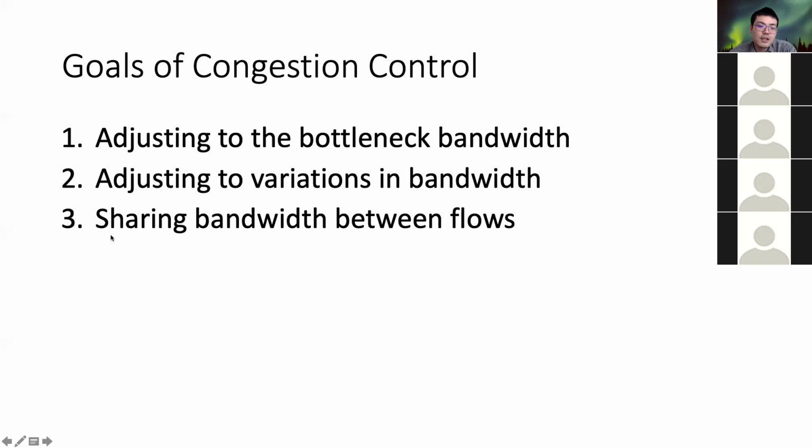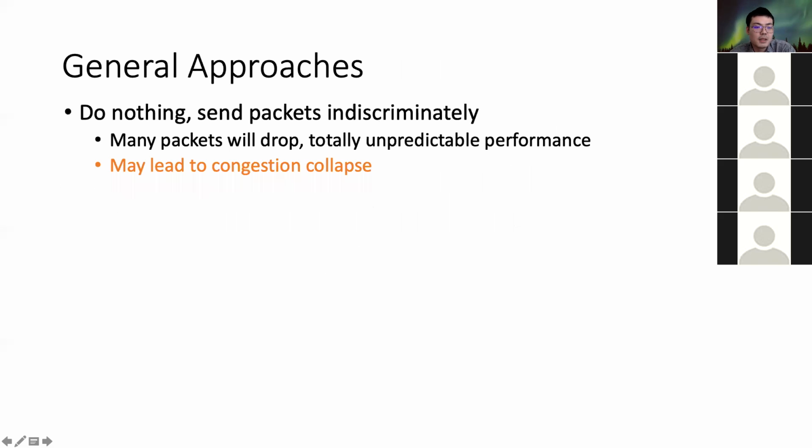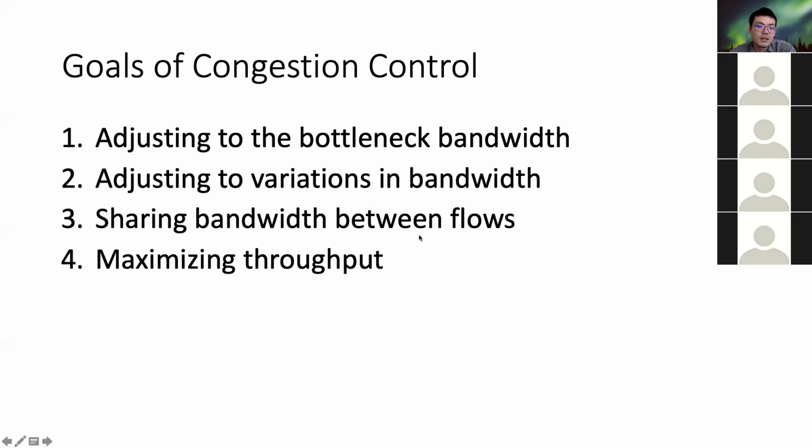Thirdly, it should be able to share bandwidth between flows. If you have 3 streams going through a particular link, each one can use part of the bandwidth of the link. You should be sharing the link. You should not occupy all the bandwidth of that link so that other people cannot use it. The ultimate goal is to maximize the throughput across the link. In the meanwhile, you need to guarantee some fairness. You cannot say, hey, my stream uses all the bandwidth of that link and other people cannot use it. Also, we want to maximize the throughput of all the users, all the streams.